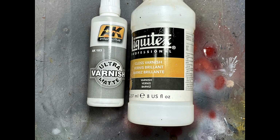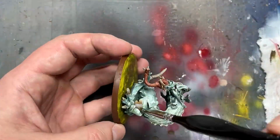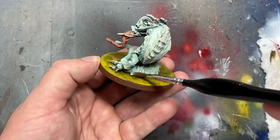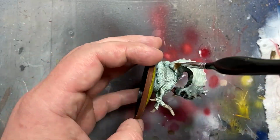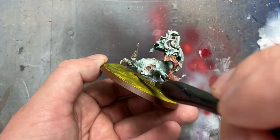Alright, with AK Interactive Ultra Matte Varnish and Liquitex Gloss Varnish, we seal the model. With the AK Interactive Ultra Matte Varnish, I apply this all over the body to seal it in and to get rid of any shine. Then with Gloss Varnish, I apply this all over his tongue, tusks, and... yeah, that's about it.